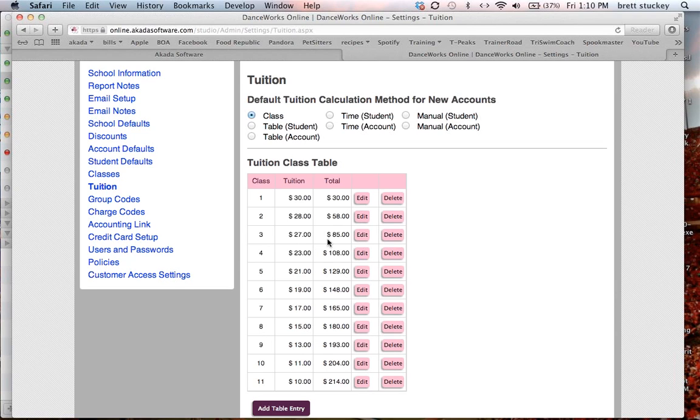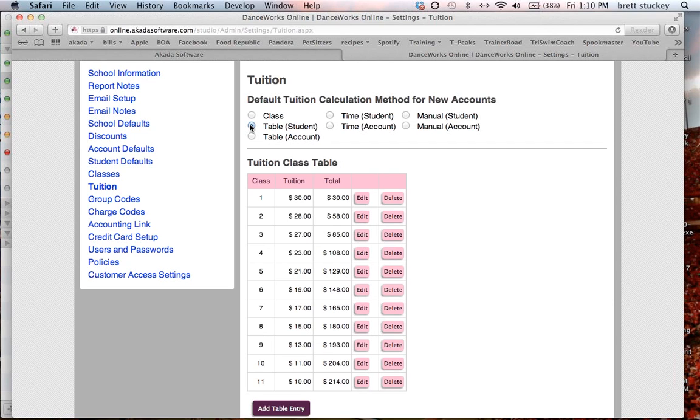If you go this route and use the table, then it doesn't care how long the classes are or what is on the tuition on the specific class page. All it cares about is the total number. So if you enroll them in 3 classes, it's going to be $85. If you enroll them in 4, it would be $108. All it cares about is the total. Doesn't matter how long the classes are. I just want to emphasize that because a lot of people get confused on that.